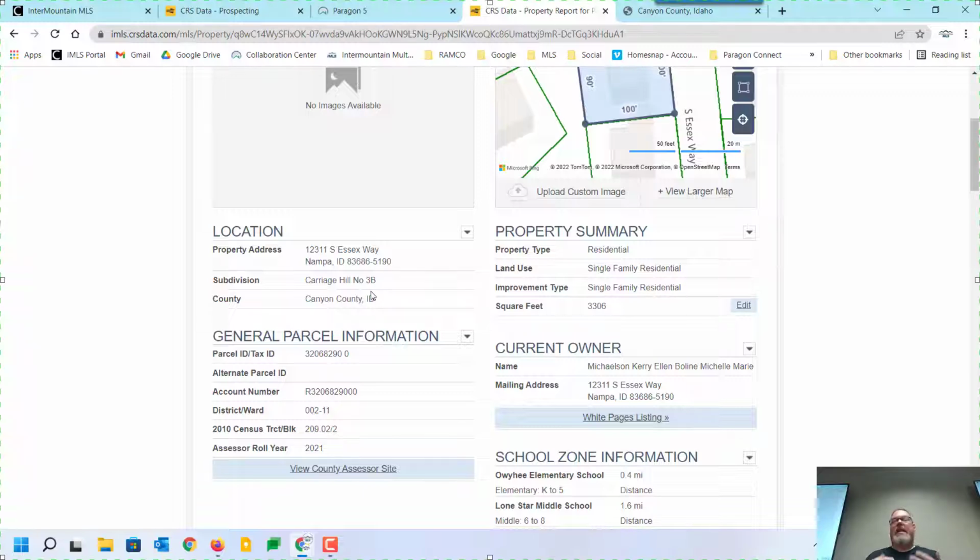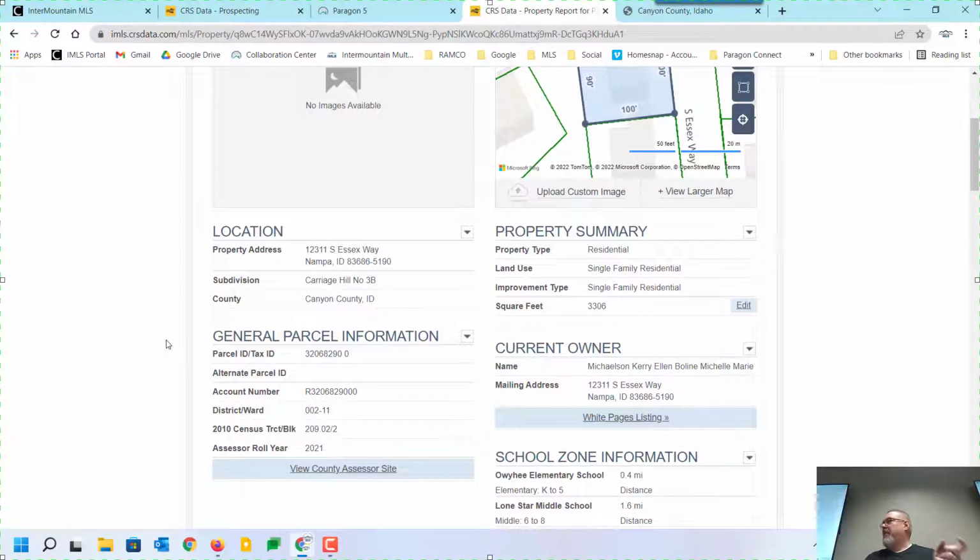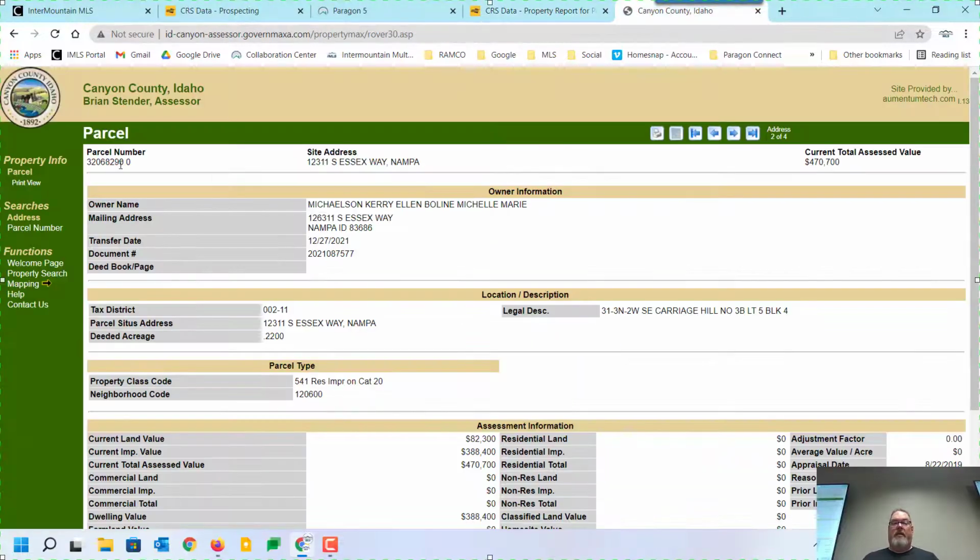Because it was coming from the county and it is county data, it isn't a violation, it's not wrong, it just wouldn't link the tax data. Now if the parcel number is not correct, it says the CRS data icon's there, but here's a property that's decades old, but it didn't come up because they didn't have the correct parcel number in there. So that will start happening, and people will figure out, oh, I need to put the right number in there, and it's going to be the number that's being called parcel number, which we can see is the parcel number. So it was only a Canyon County issue, but now hopefully that will go away.